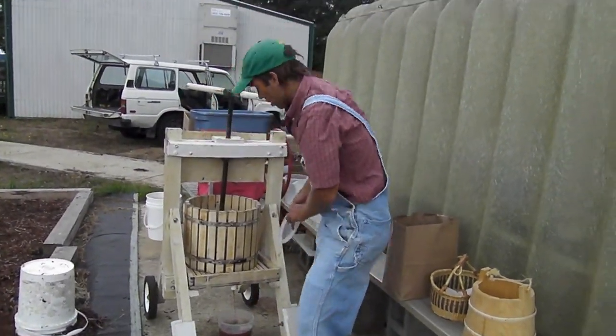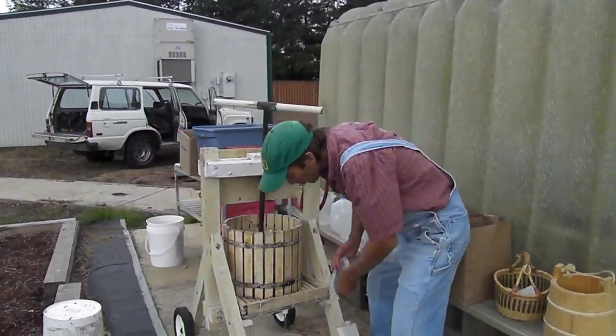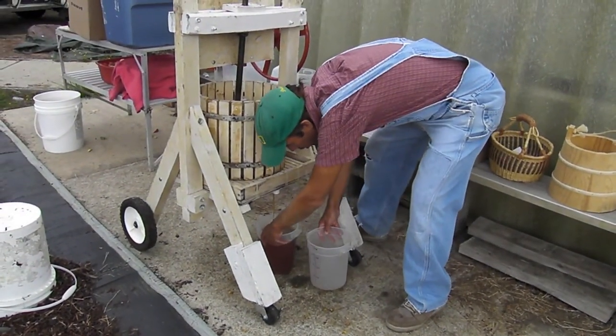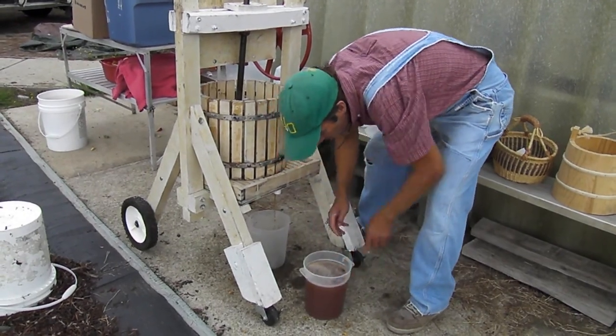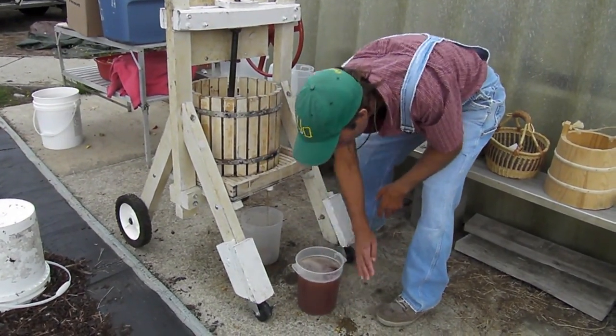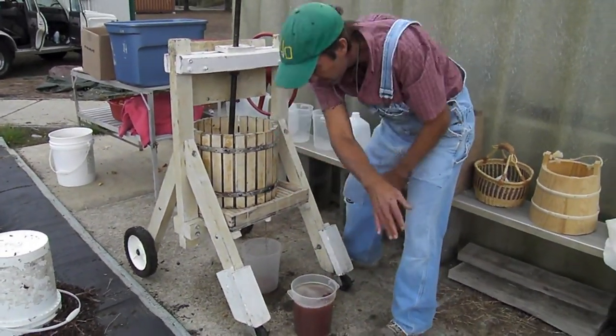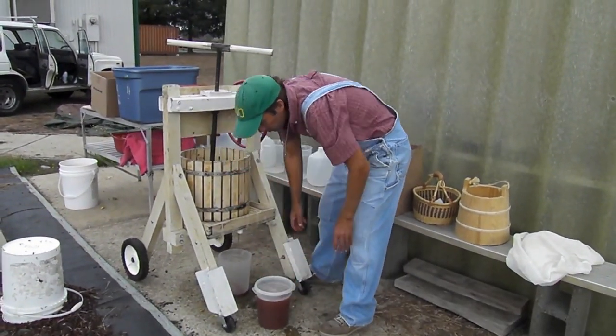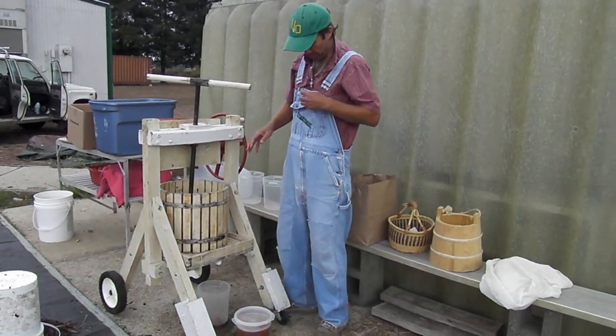Now, I'm going to switch these out. We've got one of those paper wasps in there. I'm afraid they're permanent residents. And cap that off, and we continue the process.